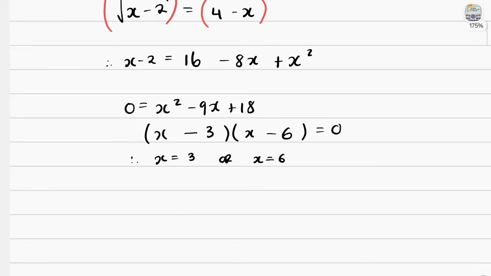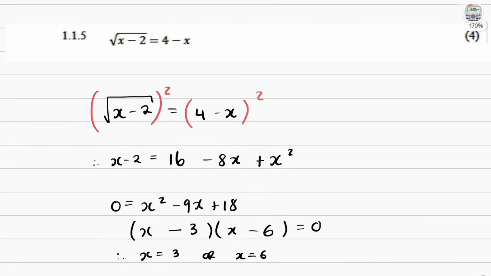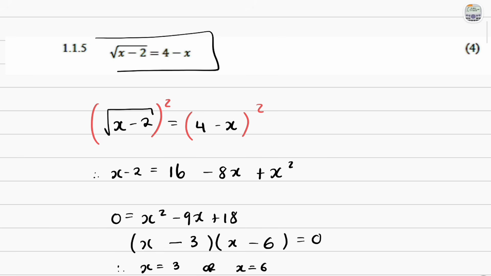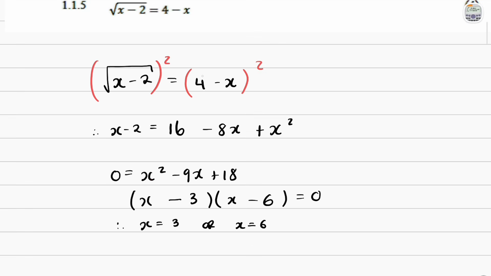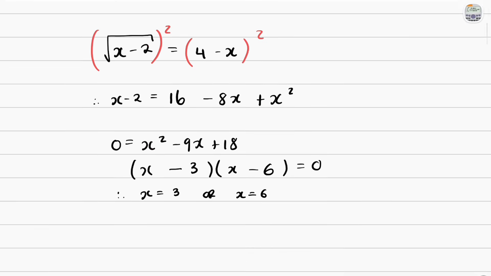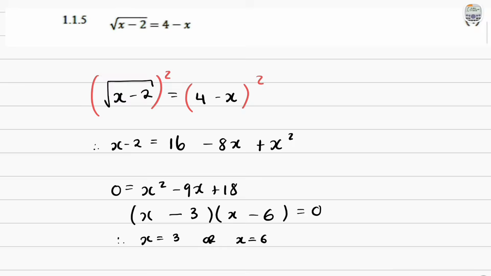But here's the thing, you need to check whether these solutions are valid or not. Do you see that in our initial equation, the highest exponent on x was 1, meaning there was one possible solution. And then we deliberately squared both hand sides. This can tamper with the solution. So now we need to check if our solutions are valid.